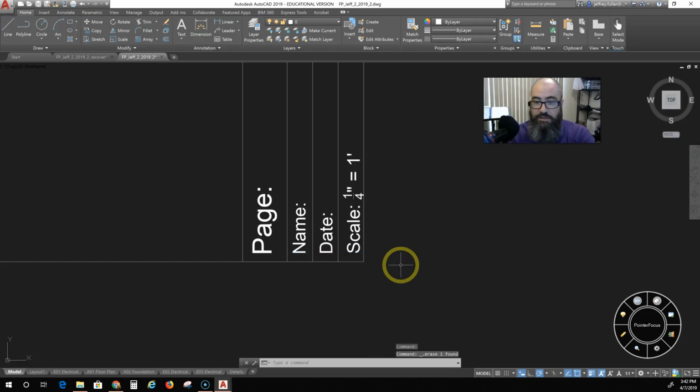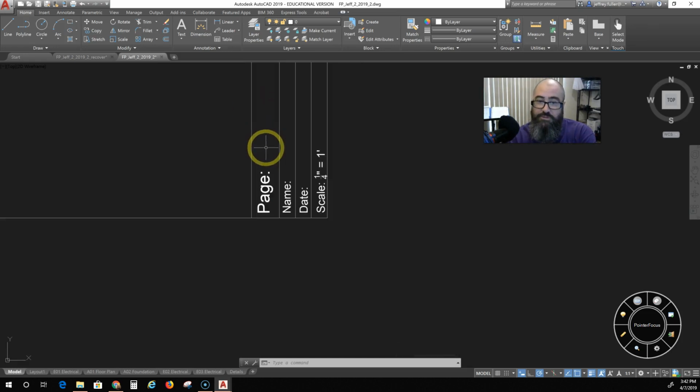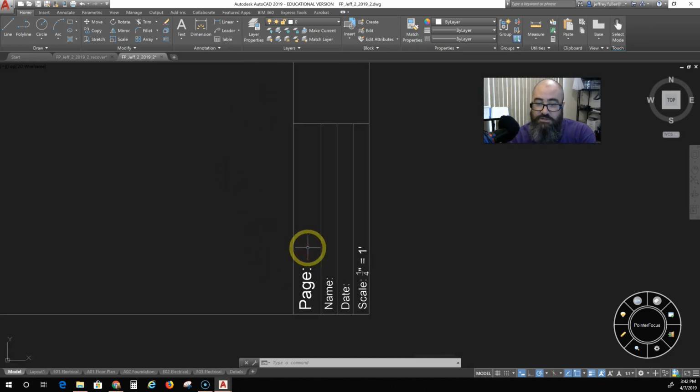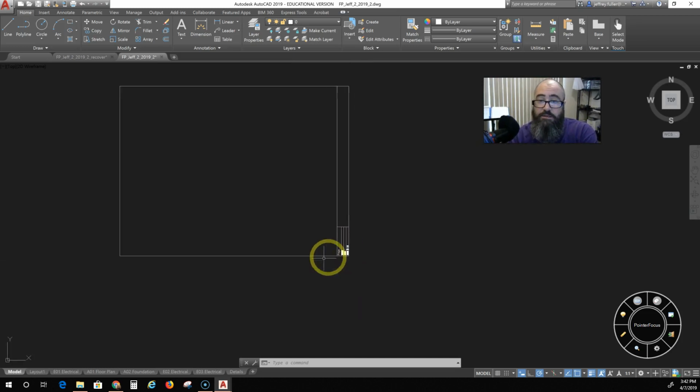So there is my name, my date, and of course, like I said, you can go ahead and type the rest of the information in there. You don't want to type your page number because each sheet is going to have a different page number. Type your name, that's going to be the same throughout all of your sheets. Don't type the date yet. You'll type it in on the sheet because you may do a sheet on a different day or even make it a different revision. Okay, so there is my title block.